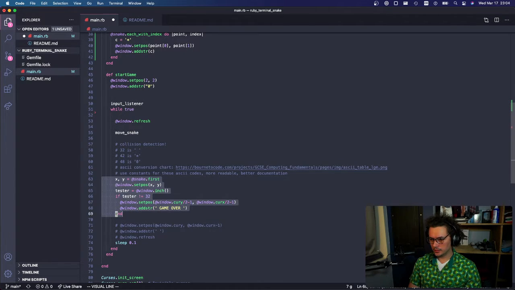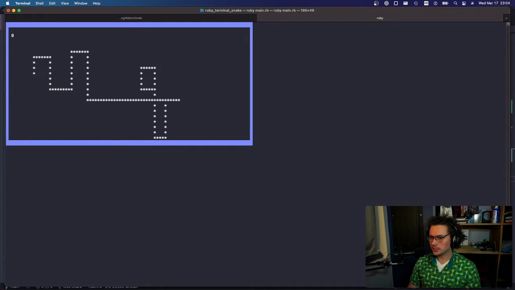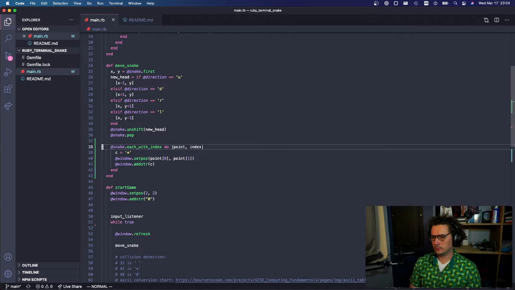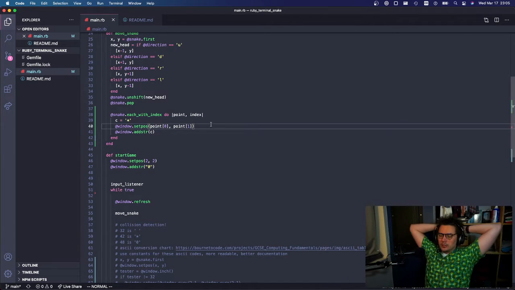Yeah. Let's not worry about that right now. Oh, it hangs a little bit when I press a key. Weird. Okay, now I need to worry about removing the tail of the snake.